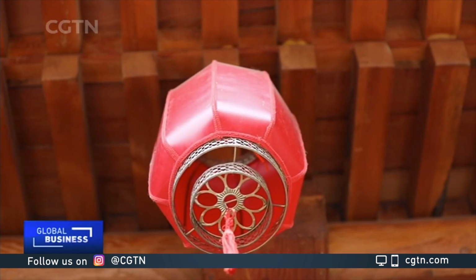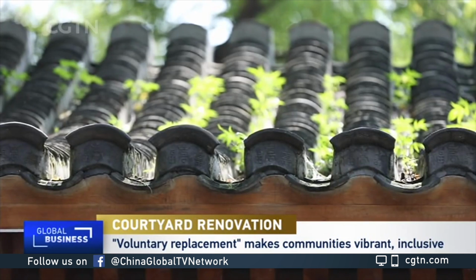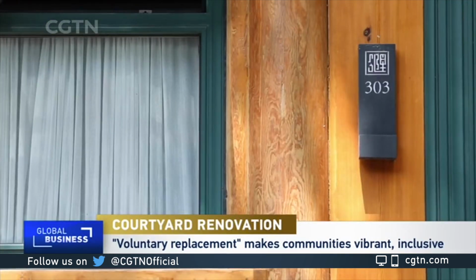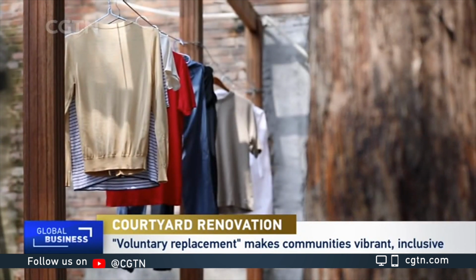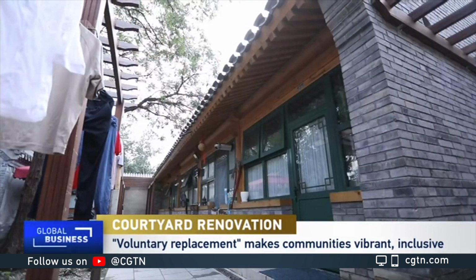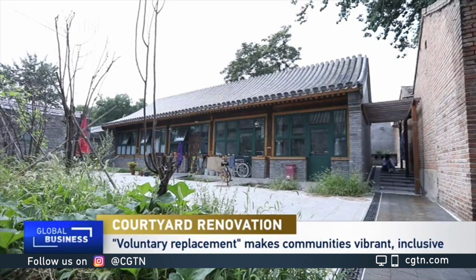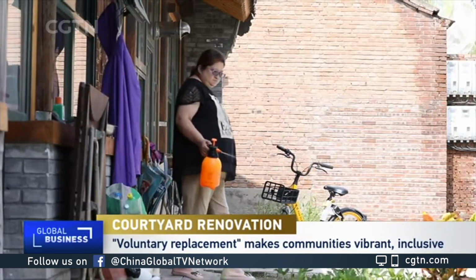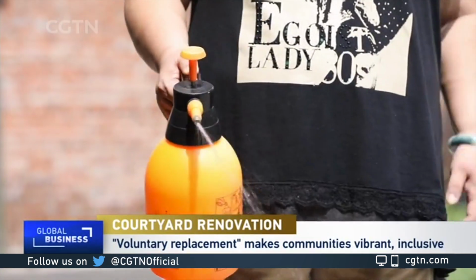The courtyards that were emptied have since been redeveloped as apartments for talents, offices for companies, and locations for businesses. This courtyard has now been transformed into talent apartments. It has been rented by an electricity company as apartments for their employees. There is still one family which did not take up the resettlement offer and preferred to stay here. This lady and her family now live in the courtyard with several of the young employees from the utility company.